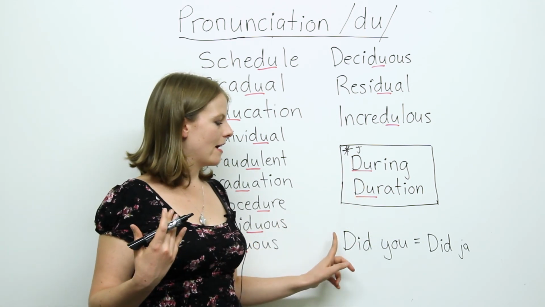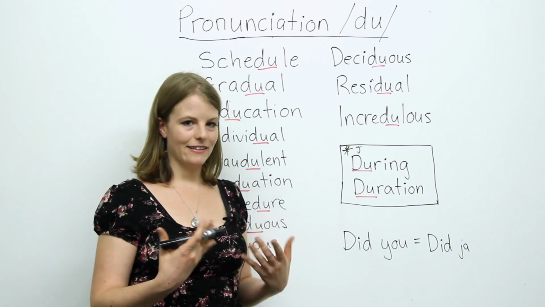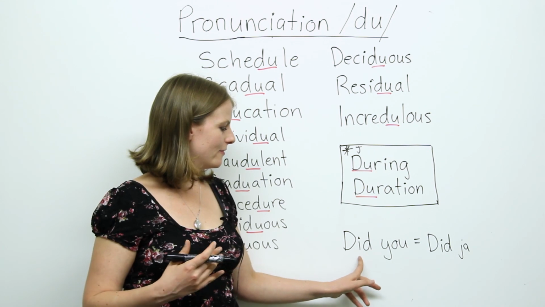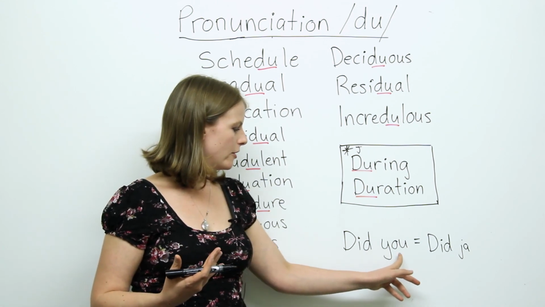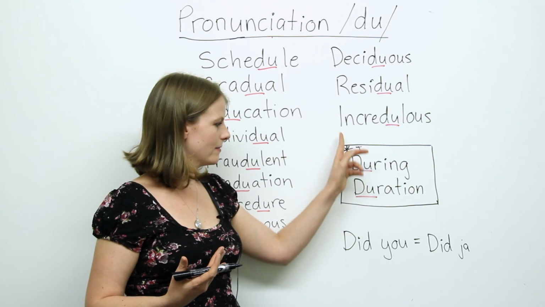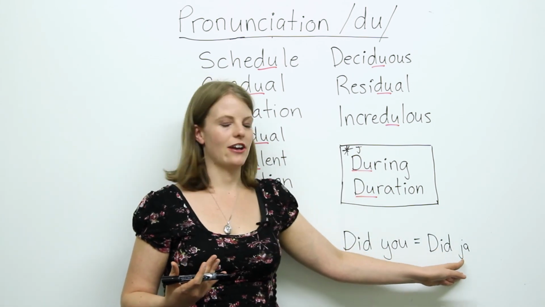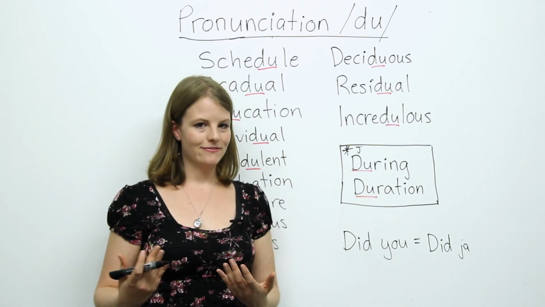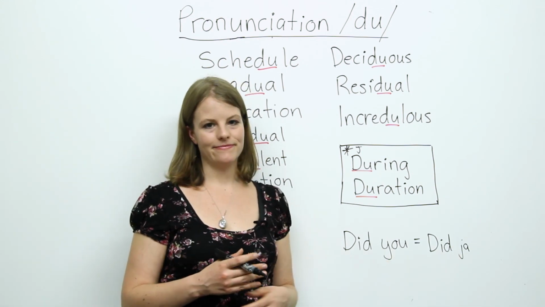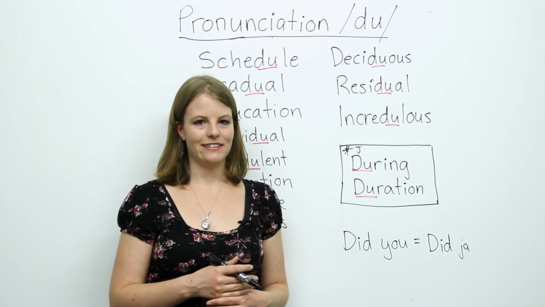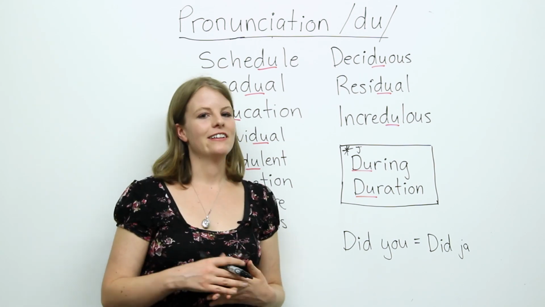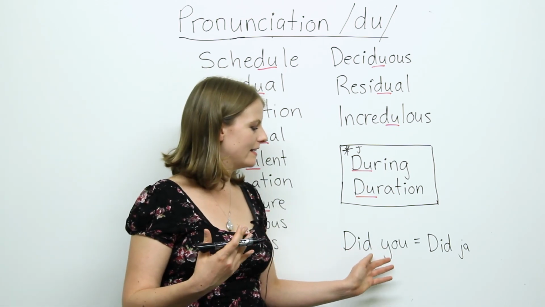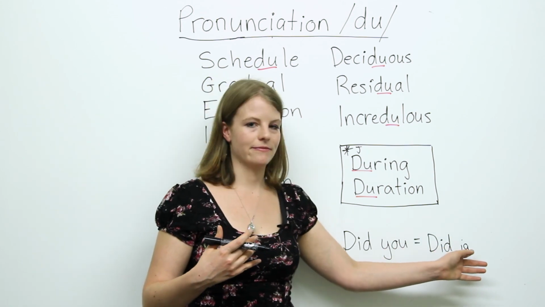And finally, a final thing that has this pronunciation: "did you?" Even though you see it spelled D-I-D and Y-O-U, it's not following the D-U like we've been saying. It's still pronounced like a J. So when people say "did you" very quickly, it sounds like "did ya?" Did you do your homework last night? So again, there's that J sound. Did you eat dinner? So it can either sound like "did you" with a J or "did ya."